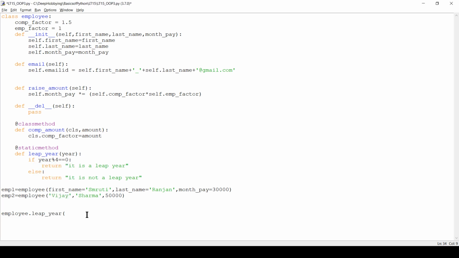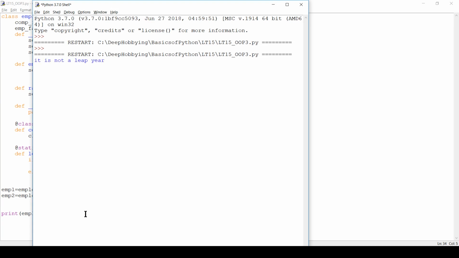So I can use that one and pass 2018, which is the year, as an argument, and here I can say print. Now if I run it, you can see it is not a leap year.